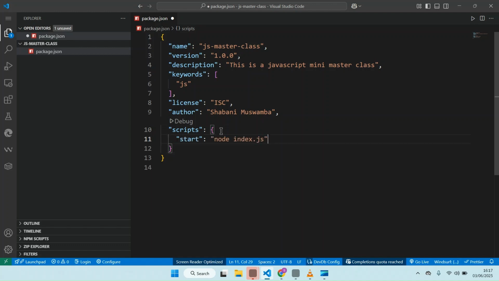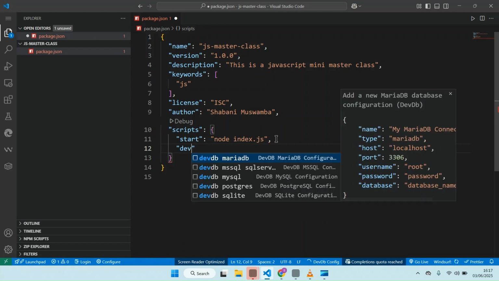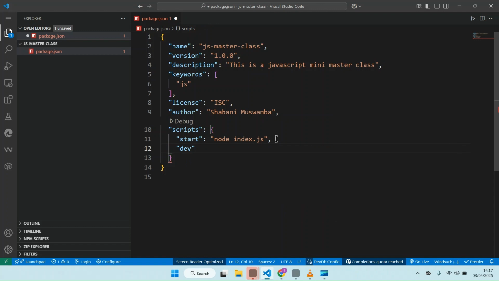We need instead start, node index.js. You can also use dev if you want something like dev, node index.js. So if you run npm start or npm run dev, it does the same thing.